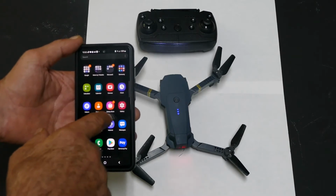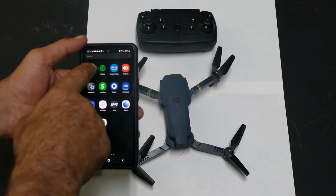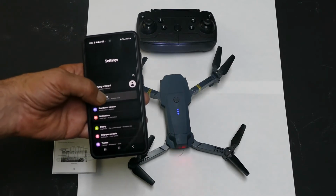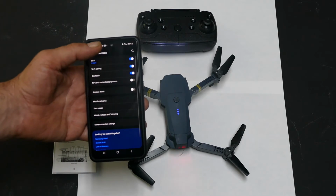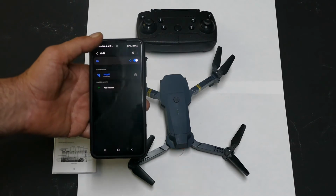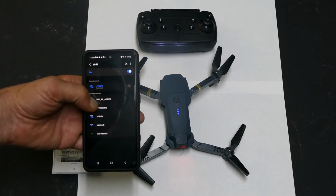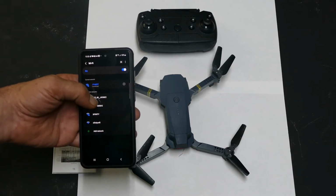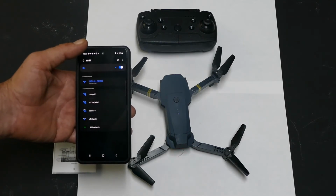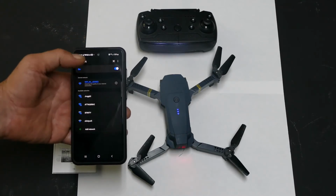Then we're going to go into settings, and click on connections. Click on Wi-Fi again. And there we go. Wi-Fi underscore 4K underscore etc. etc. Click on that. It says connecting. Now I'm connected to the drone.